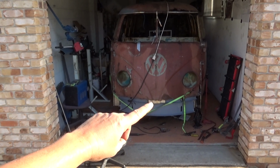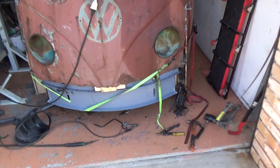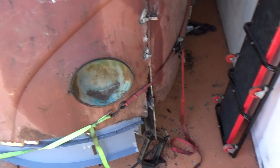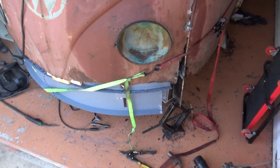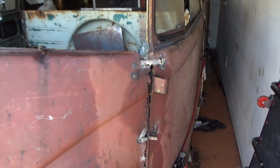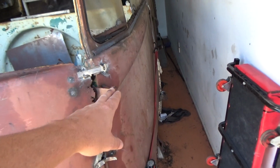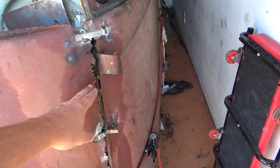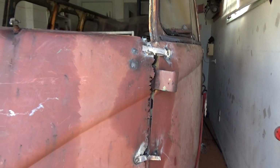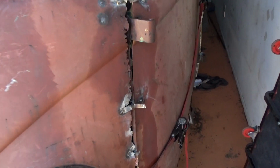Okay, back again. I've been messing about with the front end of this again, really trying to line up these outer ribs, wage lines, contour lines, whatever you want to call them, and just trying to get it to sort of line up.